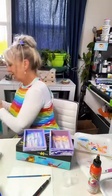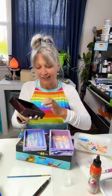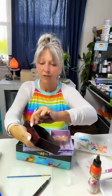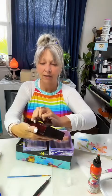Anyway, I get to do some peeling this evening, getting this frisket off of here, but at least it keeps the edges nice and clean. So when you put your box back together again, there is never a problem with it fitting or not fitting, because you haven't added to any of the thickness at all. So anyway, I'll be doing frisket for a little while.